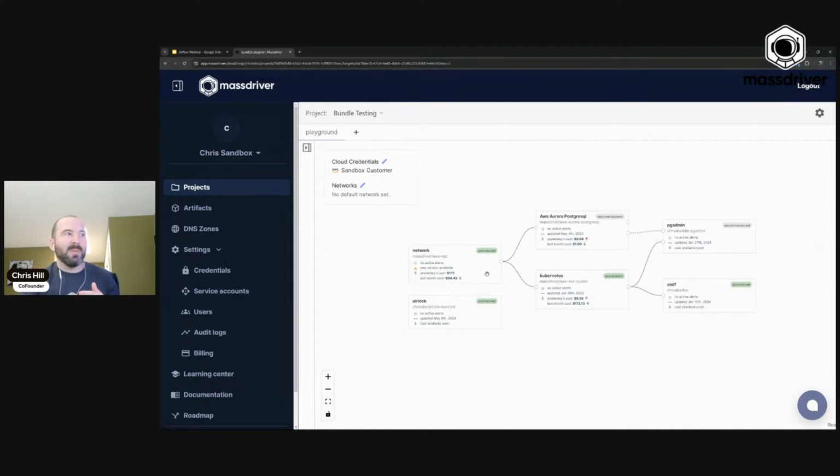So by formatting these outputs around structured JSON, what we can do is allow interoperability between our IACs, between the different IAC languages. And so VPC can pass the structured JSON to the EKS cluster, to Postgres, and these could be written in whatever. They could be written in Terraform, and they can bring in that structured JSON as an input, or it could be written in CloudFormation, and we could bring that in as an input.